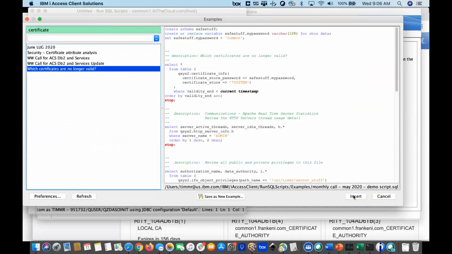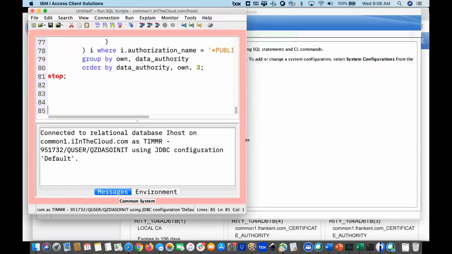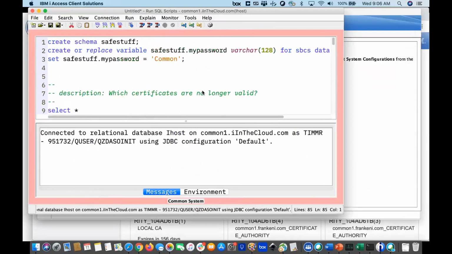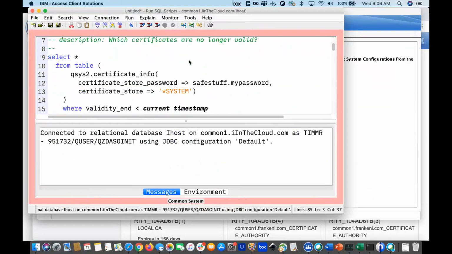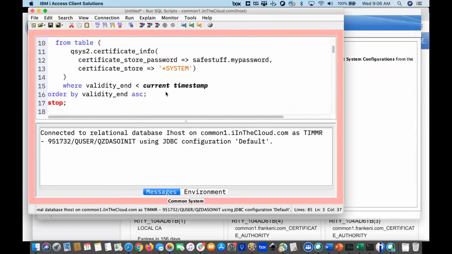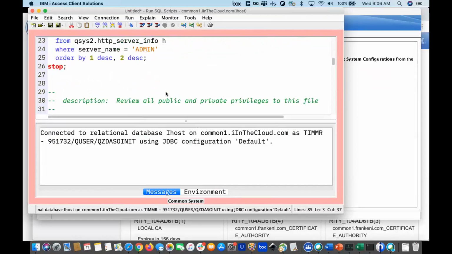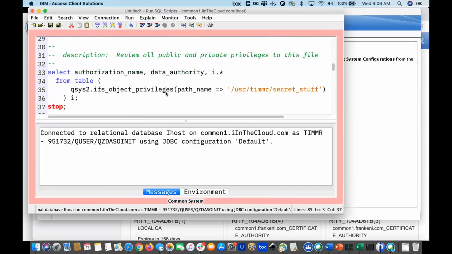It's actually delivered as one of our Insert from Examples. The interesting thing is I need to go set the password, and then once it's set, I can use the SQL service to retrieve the certificate information and look at that stuff all from SQL. So thank you, Matt, for saying that. Great segue.